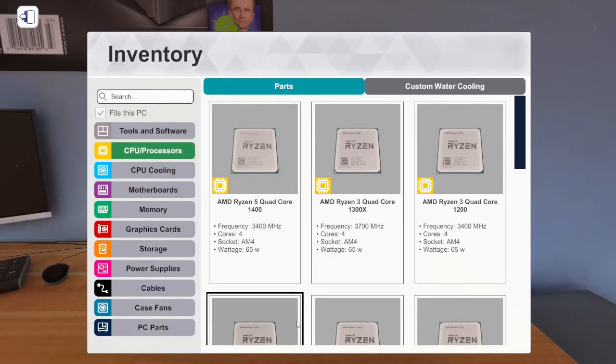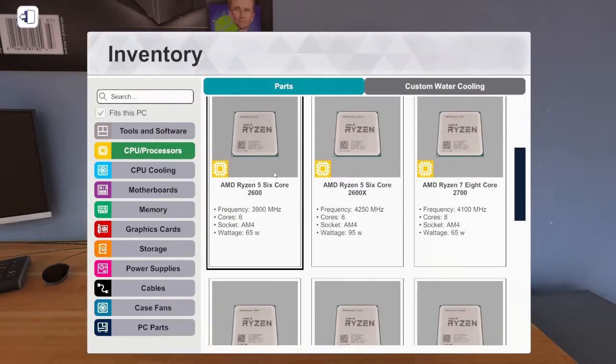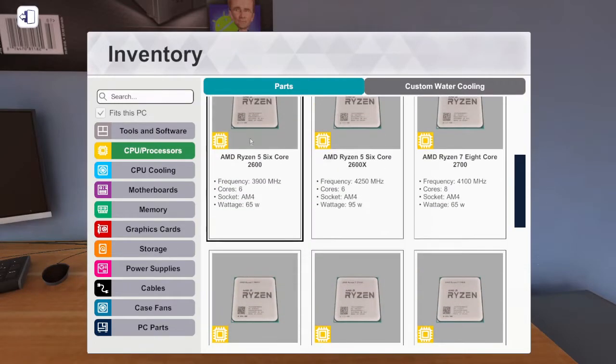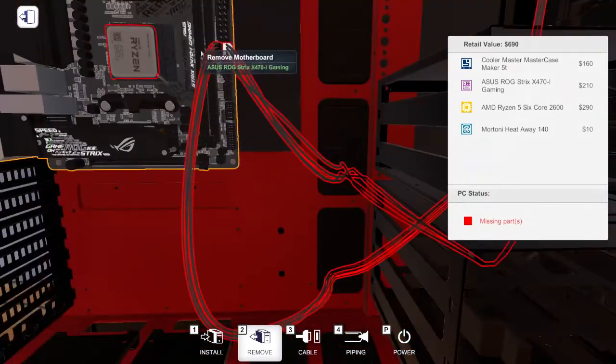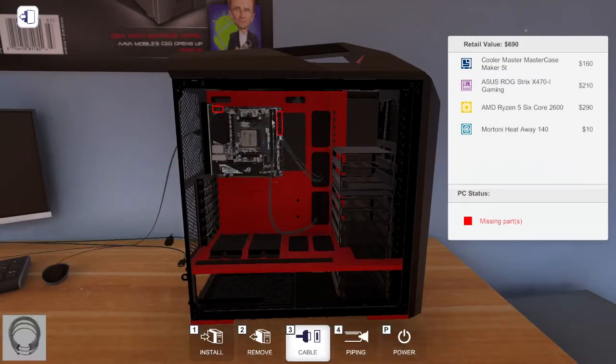CPU. We will go with a Ryzen 520-600s. I think that's a good choice for this build. Alright, let's close our little CPU door. There you go. So that's that all in. Let's get the cables plugged in. I don't even have a power supply yet.